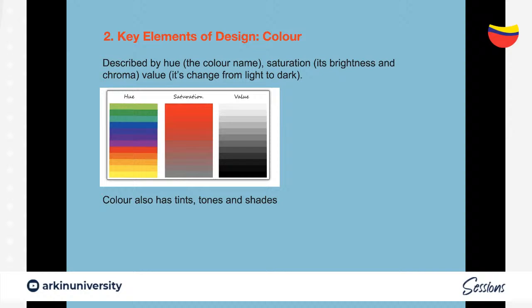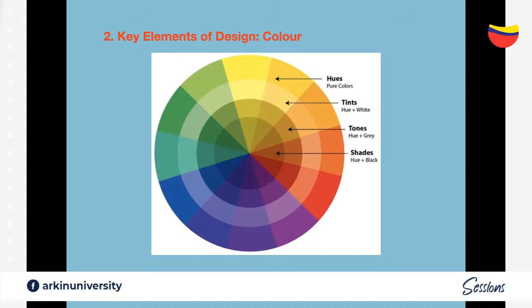But there are also tints, tones, and shades. Let's look at them. This is a good image to understand the variety of color. So, for instance, the hue is the pure color, yellow. When this yellow is mixed with white, we call it a tint, so it gets lighter, as you see in the second one here. Then when it's mixed with gray, the tones appear. And when it's mixed with black, it becomes the shade. These are important elements of color. So when we are using a color, we try to use it in harmony with the others, using tints, tones, and shades and a creative kind of balance. We will come to these terms later.